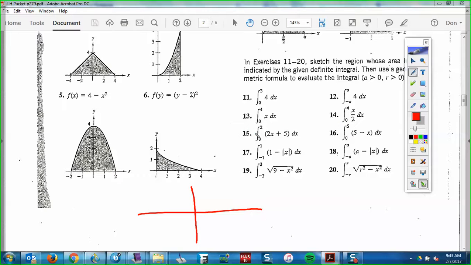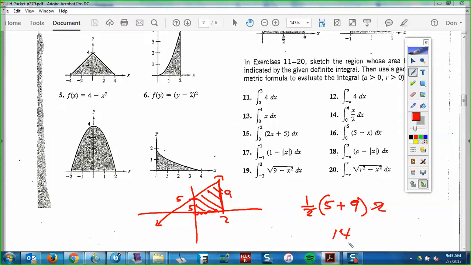Now, take one like 15. If we graph 2x plus 5 and we go from 0 to 2, that integral describes that piece of area. Well, that's a trapezoid. The area of a trapezoid is 1/2 times the bases. This side would be 5, and this side, if you put in a 2, would be 9. The bases are the two parallel sides. In calculus, almost every trapezoid we deal with is tipped up on its edge, so the parallel bases are running up and down. The height is this down here, which is 2. So those cancel: 5 plus 9, 14.